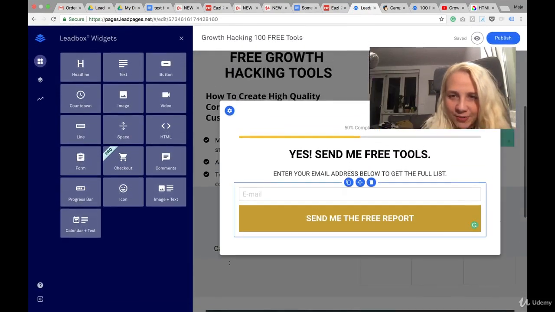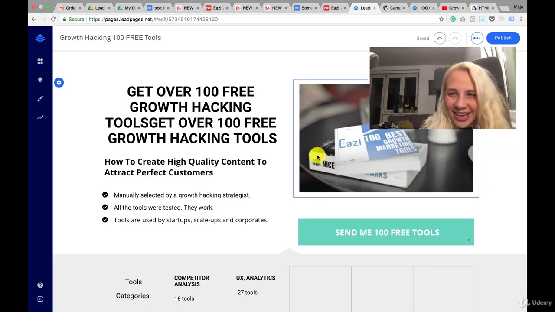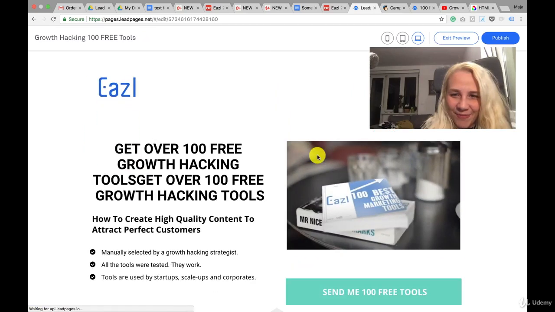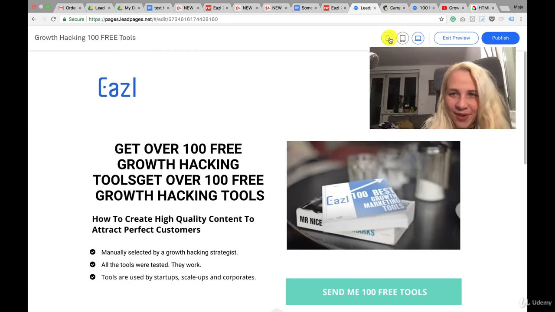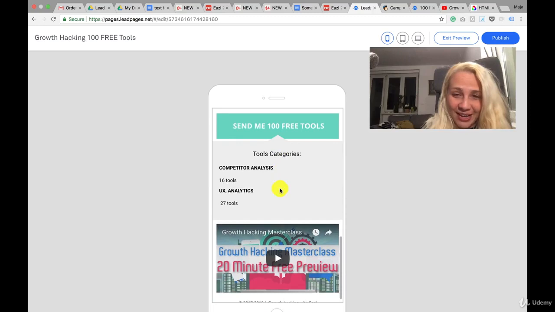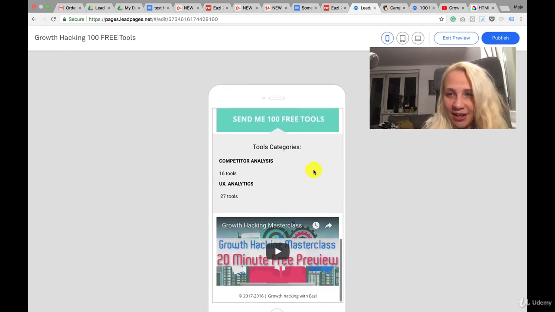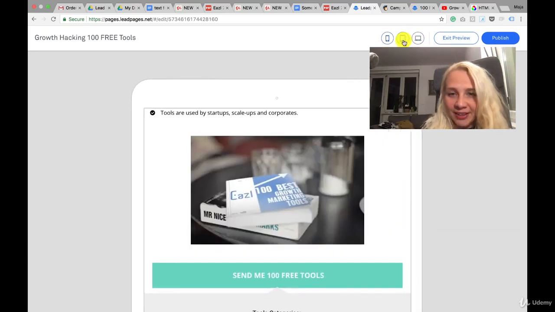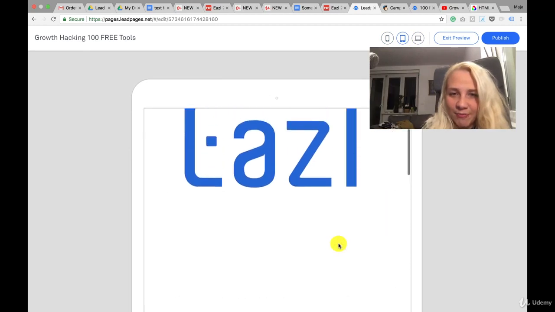Are we ready to publish this baby? Why not? By the way, before we publish, we might want to do something else, a preview. So here in Leadpages, you have a couple of previews. You can see how it will look on desktop, on mobile, because over 60% of the traffic that you will probably get if you are using Facebook ads is from mobile, as well as on tablet, but this is up to 10% of traffic. You don't have to worry much here.